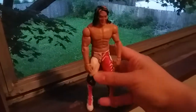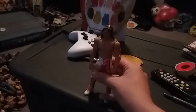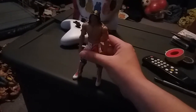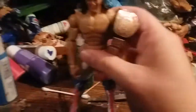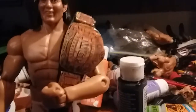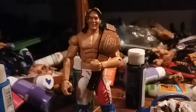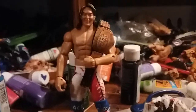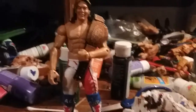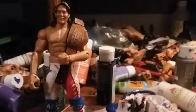To go with this Tanahashi, considering he is not the champion anymore but he did beat Kenny Omega, I do have the IWGP Heavyweight Championship. And here is the Ace with the all-powerful IWGP Heavyweight Championship. Now, this title is held by Kazuchika Okada — I'm pretty sure he'll be defending this against Tanahashi at All-In. This belt does look pretty good on him. Then again, this belt looks pretty good with almost everybody.